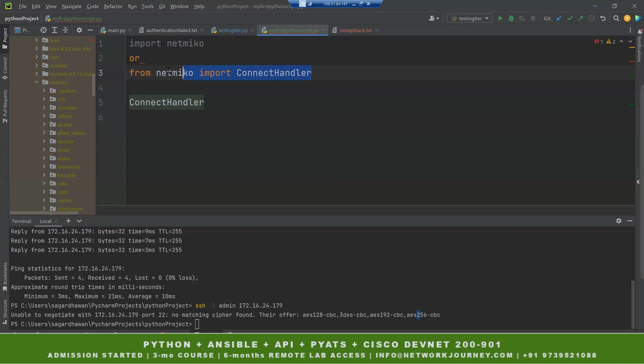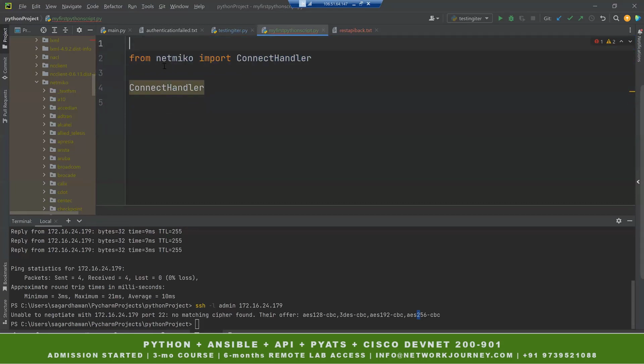So it's your choice how you want to go. I've also shown you, if you go with the first method, you need to input the package name as well. Then only this gets activated. If you go with the second method, then just calling that will activate this line. Okay. So let's say I prefer going with from Netmiko import connect handler.